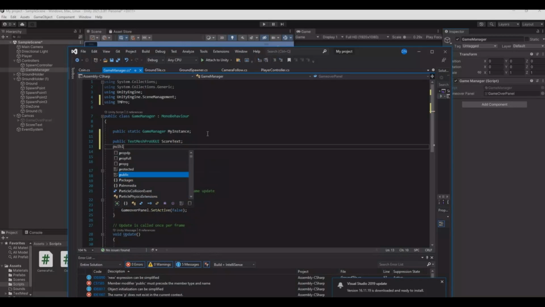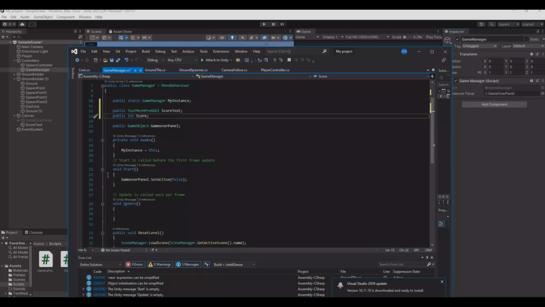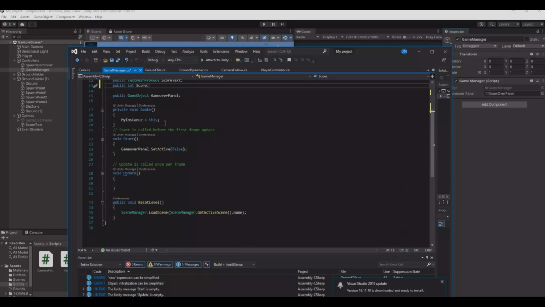And then we need a public integer for the score. And let me see, in the update, we'll need to say scoreText.text is equal to score.ToString, like this.